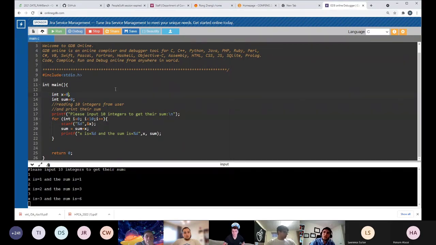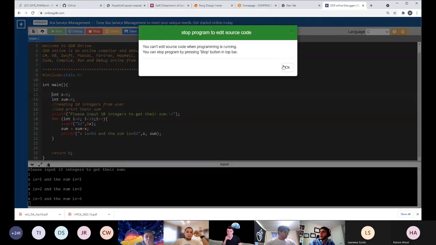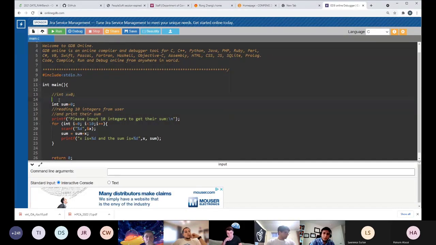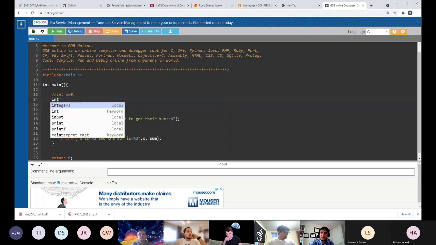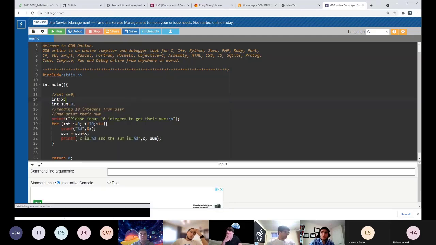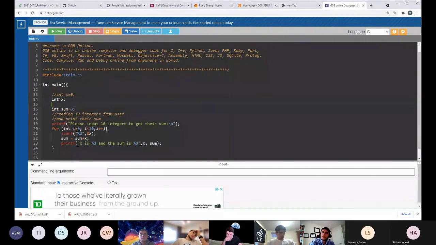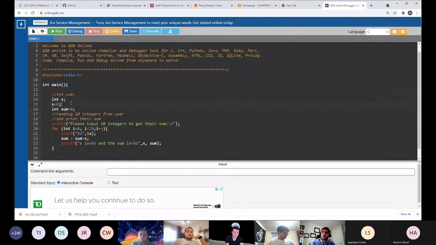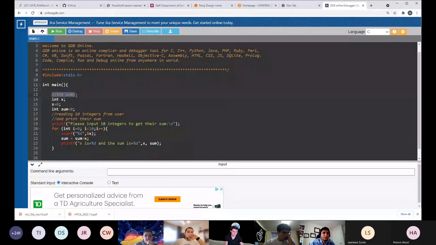I can do the initialization using a different way. I'll comment this line. I will define x. This is called variable declaration. We have a separate lecture for this. And then I'm initializing x equals 0, right? These two lines are completely equivalent in effect to this one, correct? Yes, that makes sense, right?